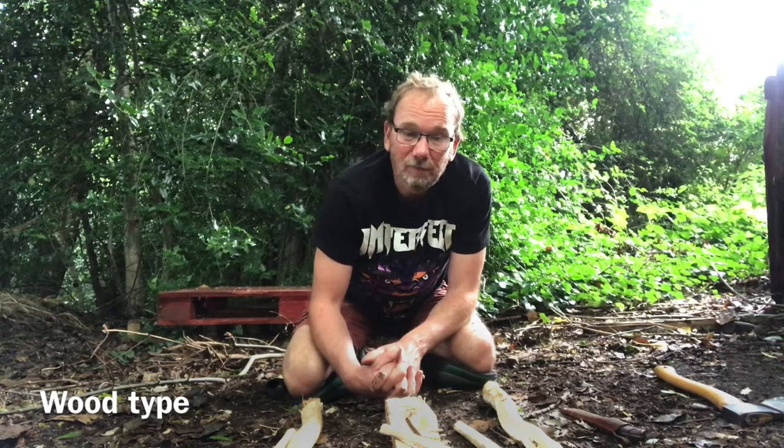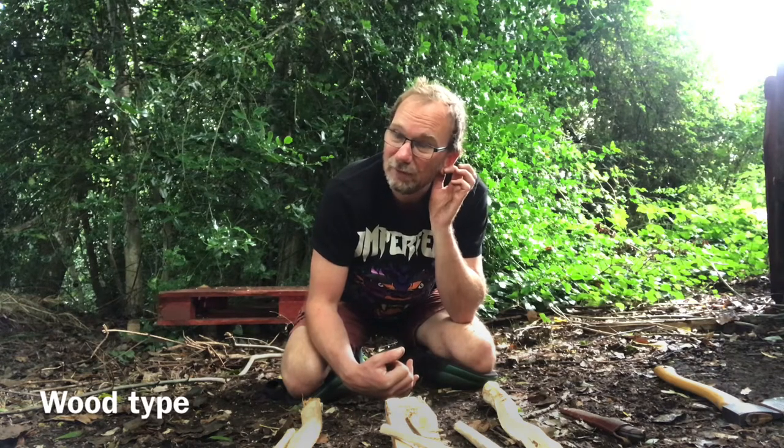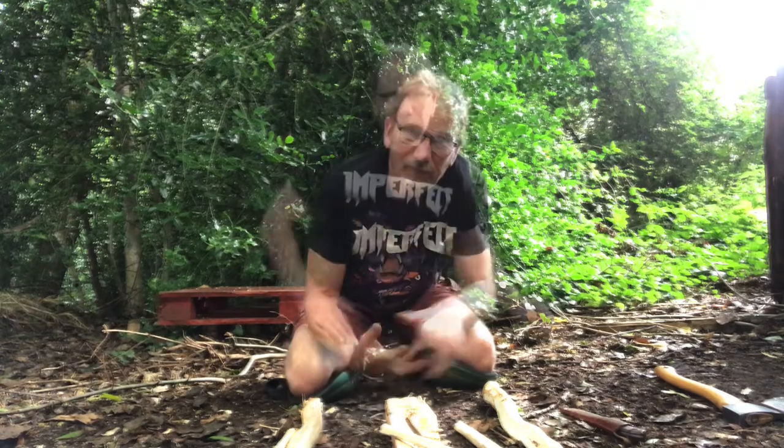So it can be finicky, and it's all about relearning and gaining the knowledge and learning from others and trial and error. From my experience, wood needs to be dead, needs to be dry, but not starting to go rotten, starting to decay, punky even a little bit. So I mainly find a relatively fresh fallen branch. I never cut wood, I always forage my wood from dead fallen wood, and then I'll store it somewhere dry and airy to season it. So in the UK I find dry seasoned wood works best for the plough.